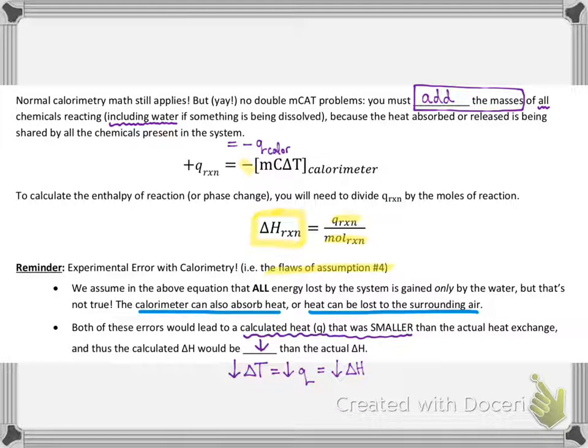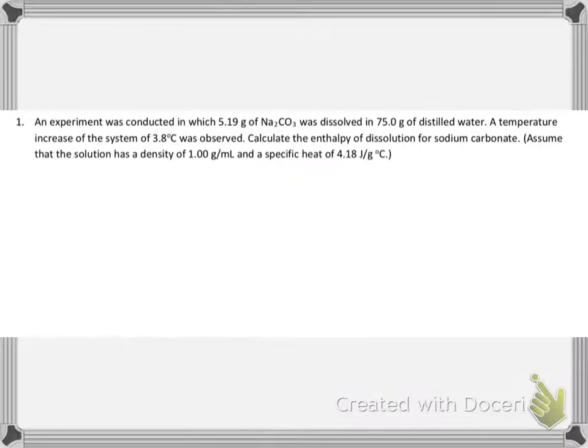So let's go ahead and try a couple of practice problems. In our first practice problem, we are dissolving sodium carbonate in water, and it was exothermic, a temperature increase was observed. So they want you to calculate the enthalpy of dissolution. It always sounds so fancy. The way we write that is delta H of solution. Remember that delta H is implied to be in units of kilojoules per mole reaction.